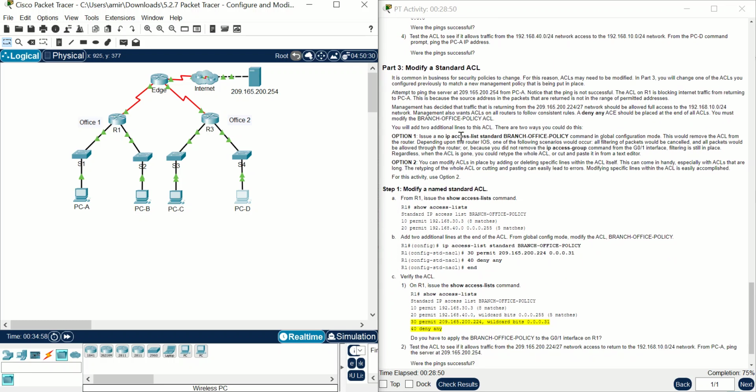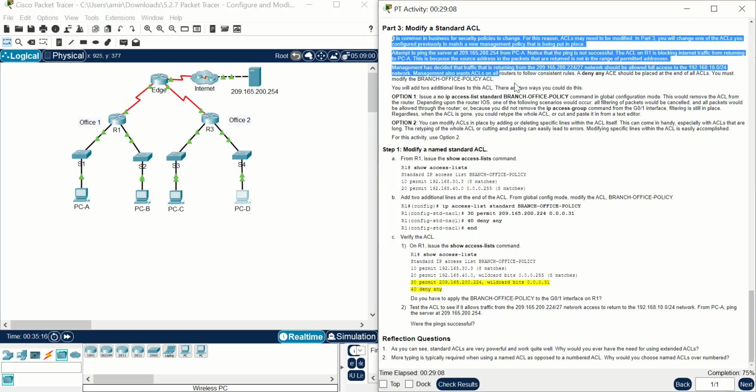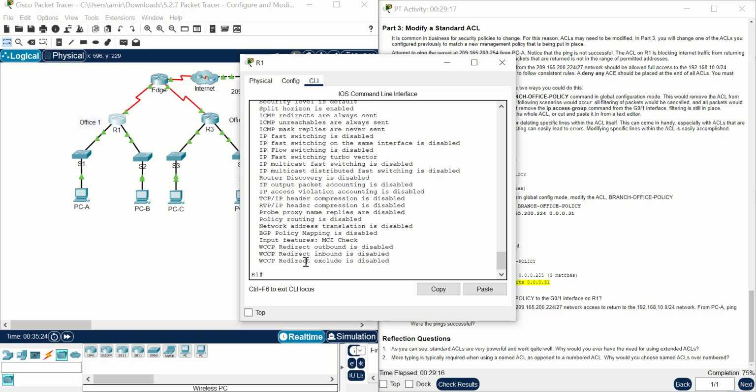And modify standard list. Modify, it means if you have configured anything by mistake, or maybe you want to change your policy, you can modify a standard access list. And for example, you can read all of the information here. And first we should go to router 1 here and show access list.